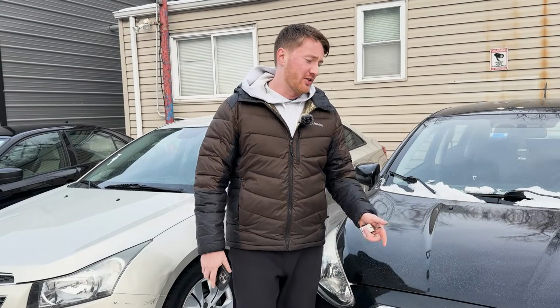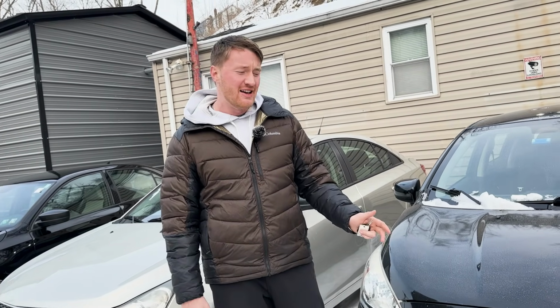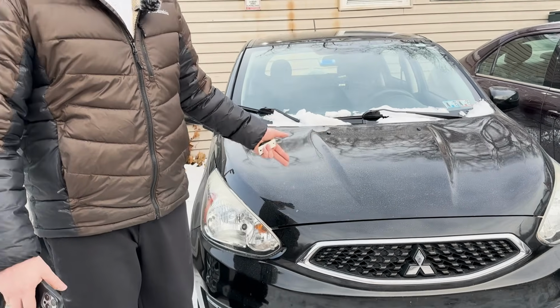Guys, like I mentioned before, this car did have a little bit of body damage when we first picked it up, but we had it fixed very, very cheap, and that's how we were able to save thousands getting it. But as you can see, there's really nothing wrong with it. It's a nice looking car. It's not a car that I like to drive. I hate these things, driving them, just because they don't have much power, and I like big cars.